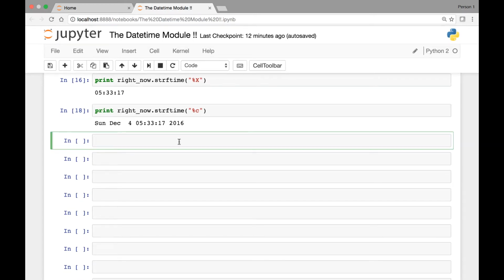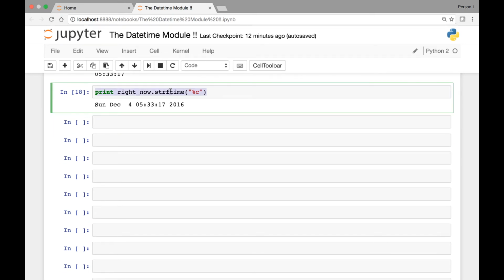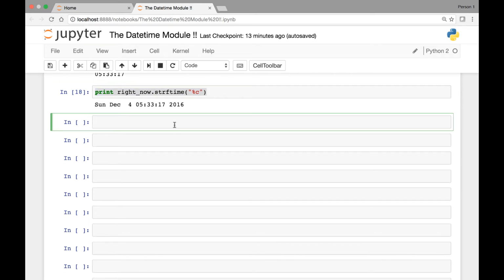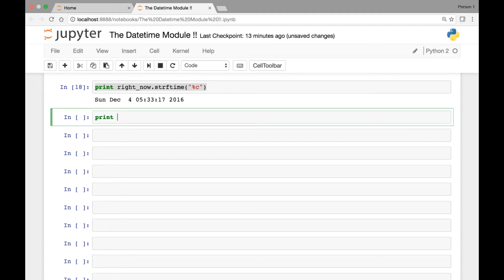One last thing I want to show you is that we can also format our time based on a 12-hour format or a 24-hour military time format. We can do that by using this strftime function. Let me show you how. So let's print, and then we'll call our right_now datetime object, and then we'll call the strftime function on our object. If we want to format it in a 12-hour format, we'll pass formattings like I, M, S, and p.